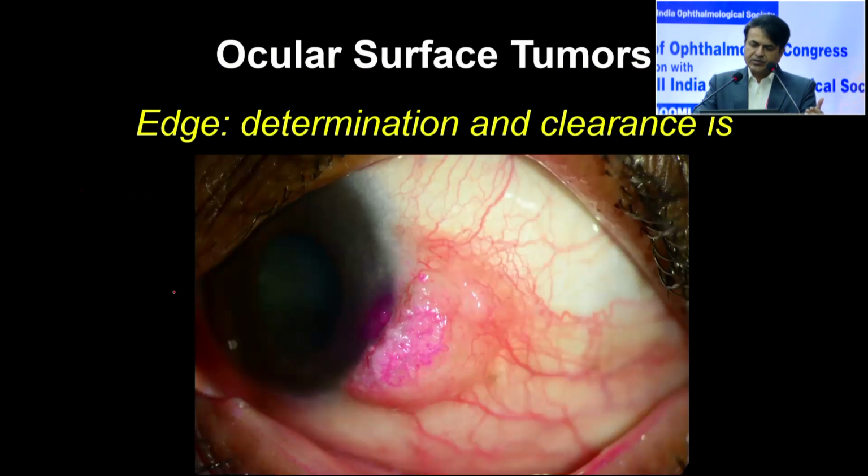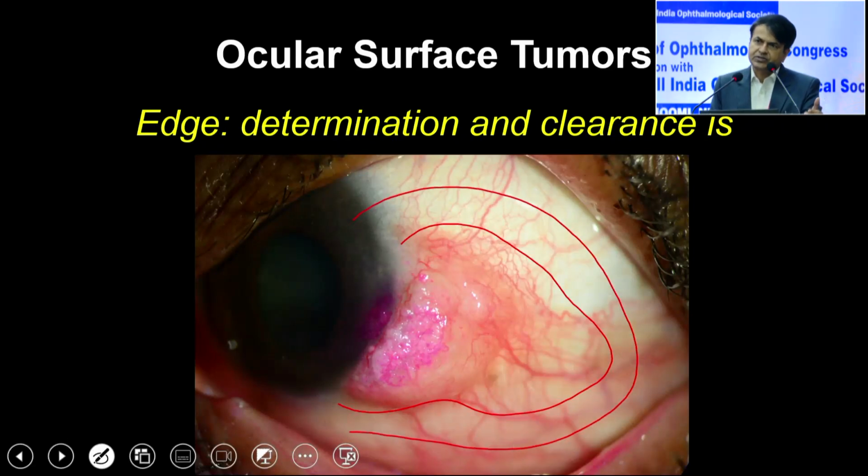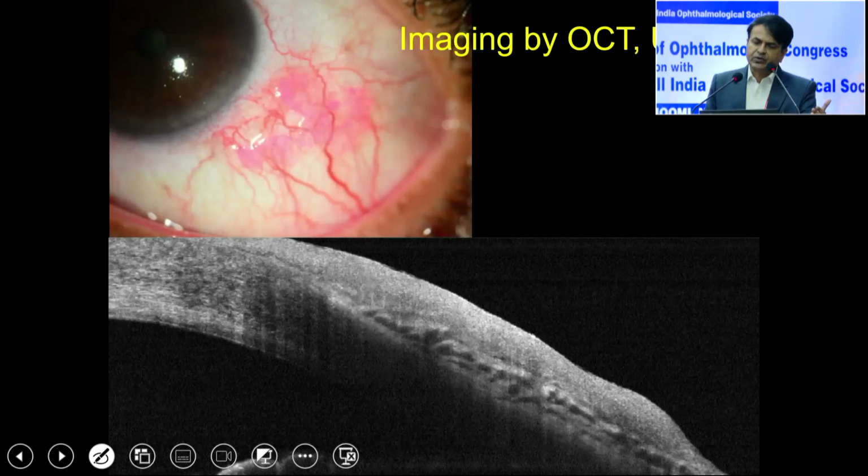Now, while edge is very easy to determine, if you look at this patient on slit lamp, you know where the tumor is and where is normal conjunctiva. So you can excise the tumor completely with clear conjunctival margins, that's for sure. But what about the base? Base is opaque. You only have a clinical judgment here to assist you. You can try to move the tumor with a wet cotton tip applicator on slit lamp and see if the tumor moves. If it moves, perhaps it is not attached to sclera. That's all you'll know. You don't have any information whether it has infiltrated the Tenon's already. So base is difficult to assess.